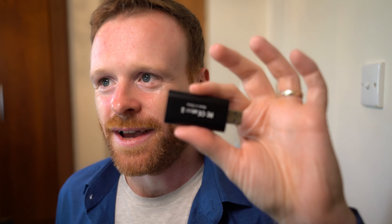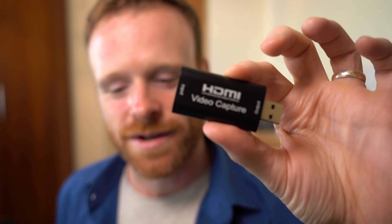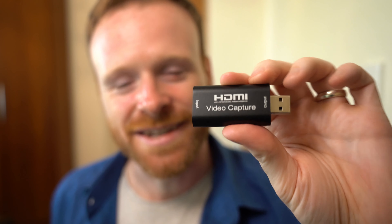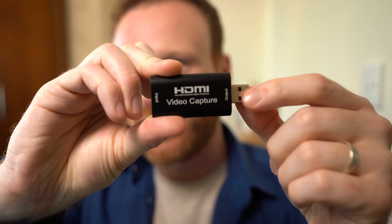On your camera, make sure it is set to the settings you're going to record at. If you've bought the Cam Link you can set your camera up for 4K recordings, but more than likely you'll be recording in high definition whether you're using the Cam Link or a generic capture card. So just have your camera set on 1080p — full high definition — and try to make sure the frame rate your camera is set at matches the frame rate you're recording on your computer. If you're in Europe, most likely 25 frames per second; if you're in America, 30 frames per second or 29.97. The only reason these things matter is you can get a little bit of flicker off lights — I'll give you an example of that in another video.